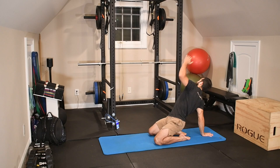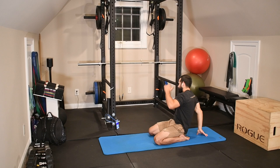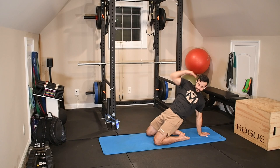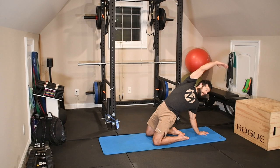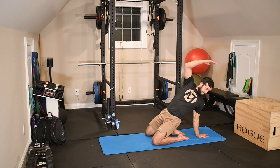For our last position today, we're going to go plantar flexed on the feet — flat feet, butt to heels. Place one hand back behind you and reach up long overhead as you extend the hips each time. I'm pushing through the arm, pushing through the hips, and keeping those feet planted flat to the floor as much as possible. Alternating sides, we're getting some rotation through the spinal column as well. As you push to that top position, focus on how tight you can squeeze those glutes from both sides — both glutes flexing in extension will open up those hip flexors. Take your time; it doesn't matter how many reps you get, just that you're practicing getting into that maxed-out position, whatever full range you can access.